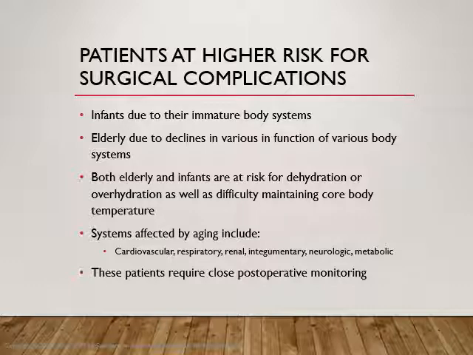Patients at higher risk for surgical complications. Infants, due to their immature body systems. Elderly, due to declines in function of various body systems. Both elderly and infants are at risk for dehydration or overhydration, as well as difficulty maintaining core body temperature. Systems affected by aging include cardiovascular, respiratory, renal, integumentary, neurologic, and metabolic. These patients require close post-operative monitoring.